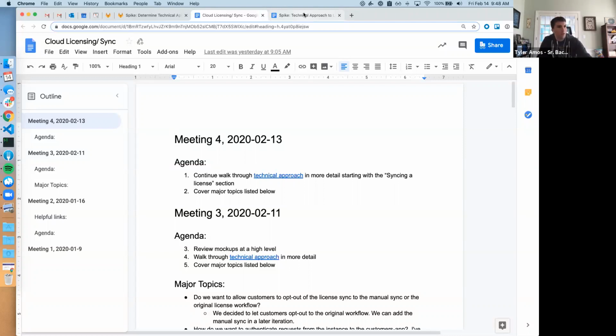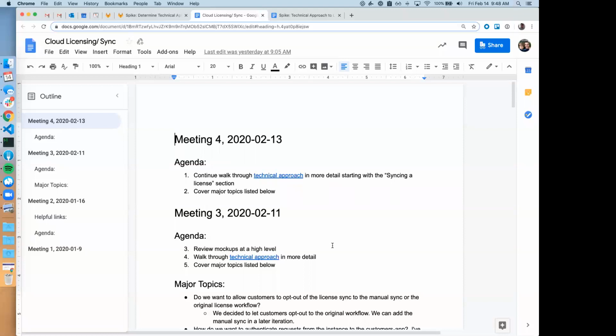So one thing I was thinking is, to keep the sync requests secure, it was mostly just the authentication token that we had talked about. There may be another level of security we need to prevent it, but basically every instance is going to have an auth token after they activate. And so future sync requests will have that auth token. And if they don't, they won't get in. Right. Yeah. Would that get updated? Will it always be the same token?